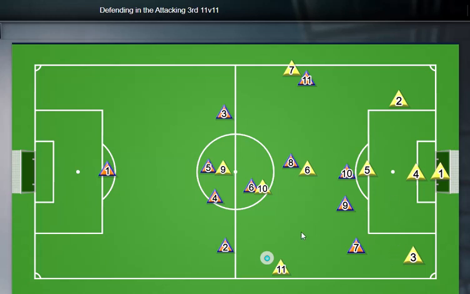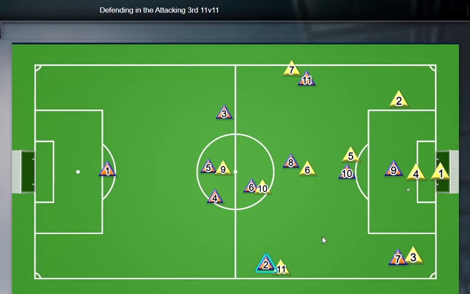The visual cue, the catalyst that tells you, hey, I gotta go, is as soon as this player faces that way or faces that way to play that ball, that's when we start our movement. Boom, there. Our 9 traps him in there, forces him to go there. So our 7 steps up right away, our 2 steps up here right away. This needs to be a very organized and timely move. Otherwise, we open up our space.